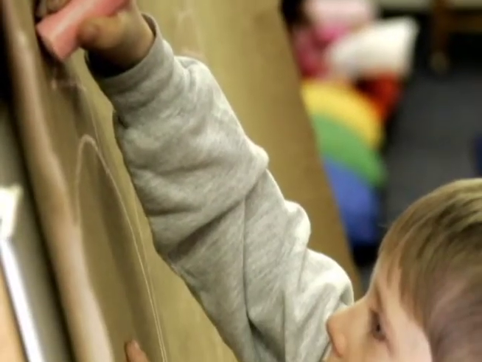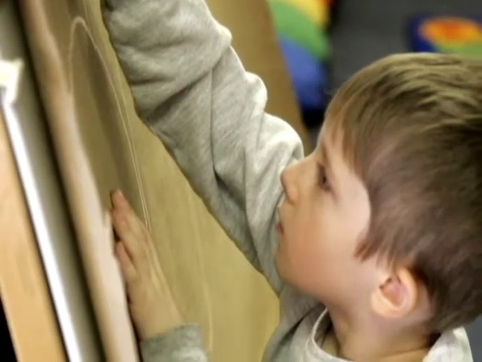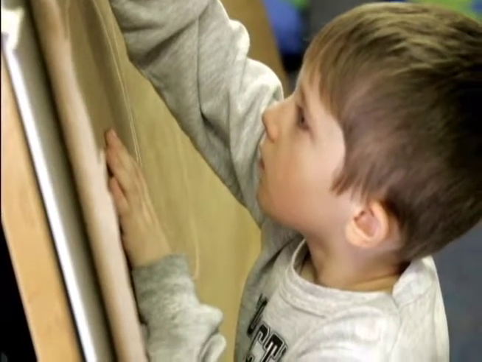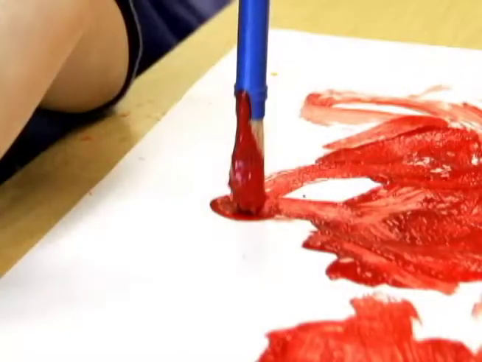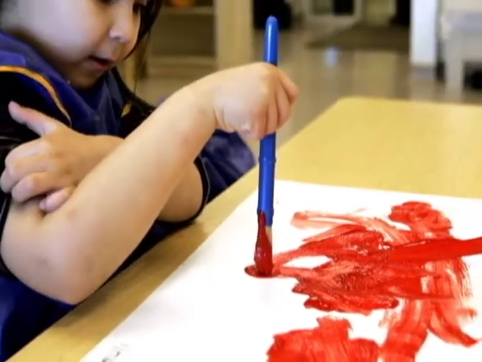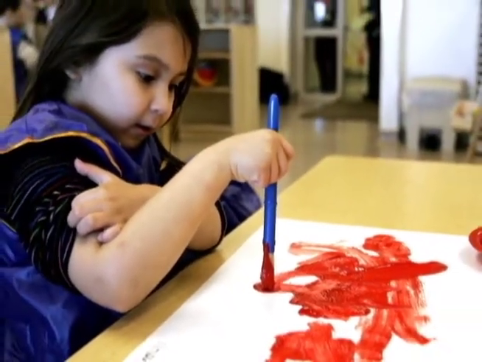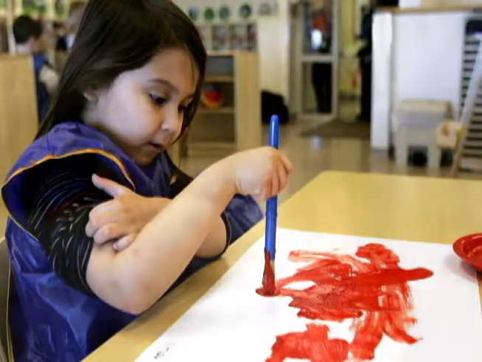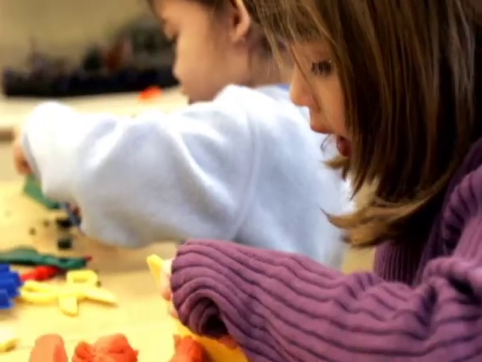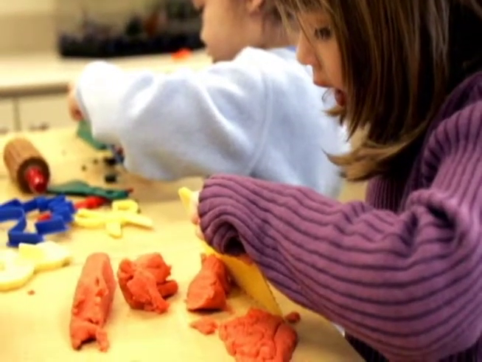Open-ended and self-expressive materials promote positive behaviors. These are materials that can be used creatively and in many different ways. They allow children to express their feelings, and that leads to more positive behavior. And all children can be successful with these materials. They have no right or wrong answers, so children can experience less frustration.